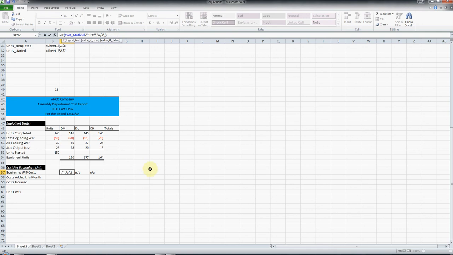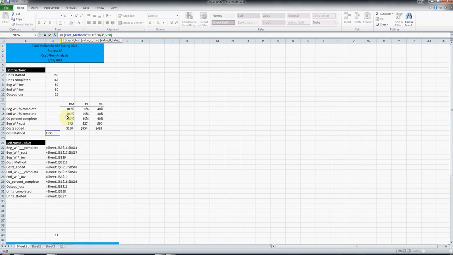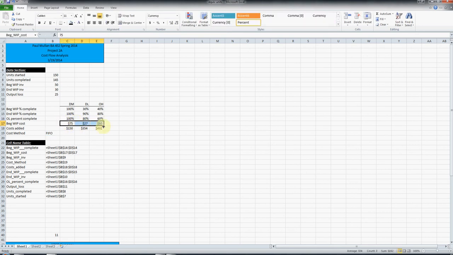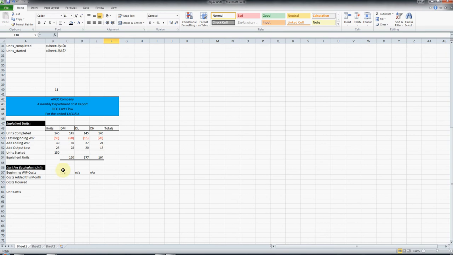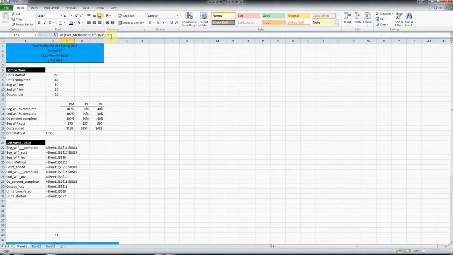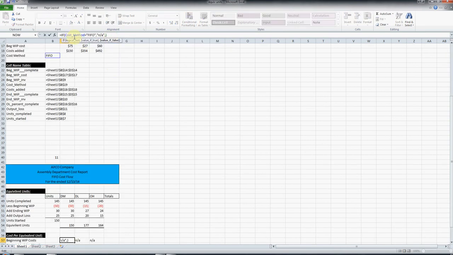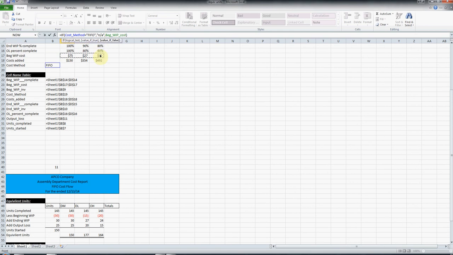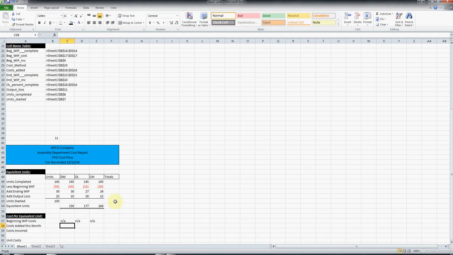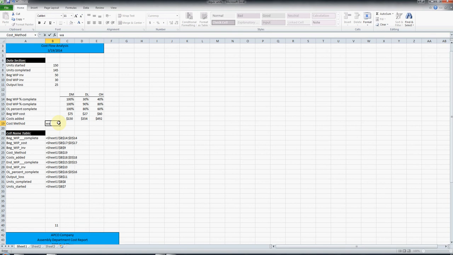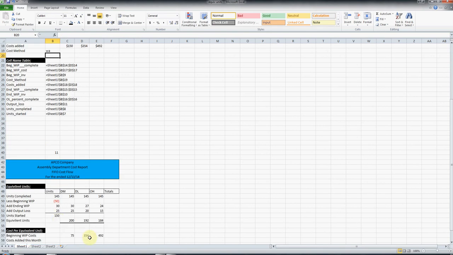Let me come back, get rid of that. This is going to be equal to our beginning work in process cost, not our cost added. What have I done? I do not want D17. I would like this range. There we go, beginning work in process cost. Now let's try this. Okay, much better.